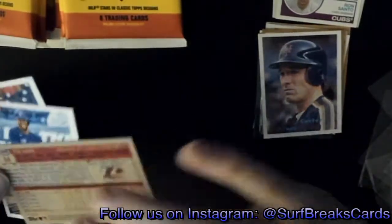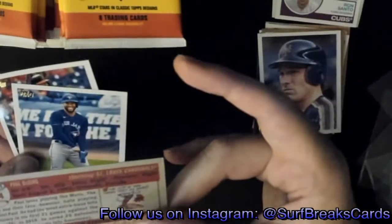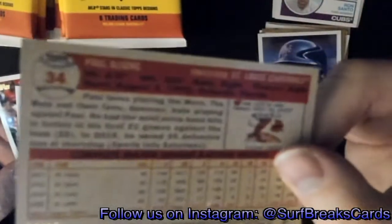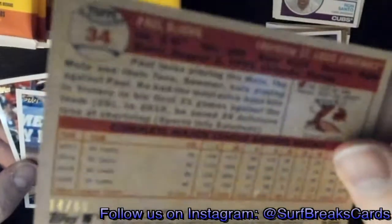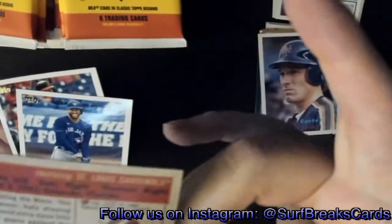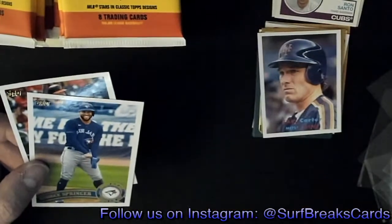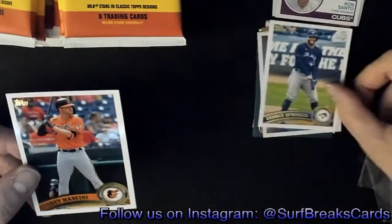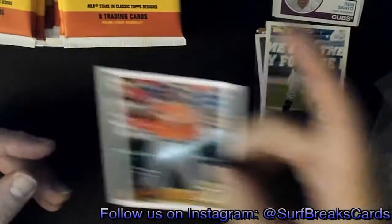Actually, glad I turned this one over. It did look a little different. It looked a little glossed over, and it is glossed over for a reason. 14 out of 99. Let me get that up here for the YouTube people too. 14 out of 99. Paul DeYoung. First hit of the box, George Springer Dinger and Trey Mancini.